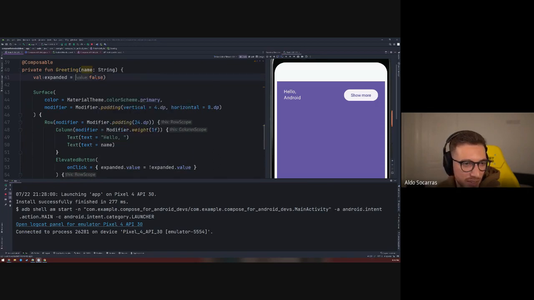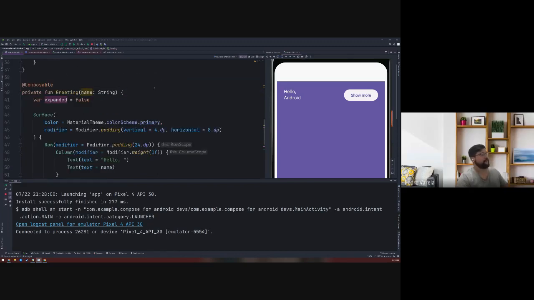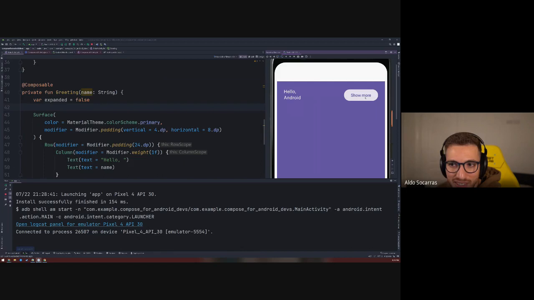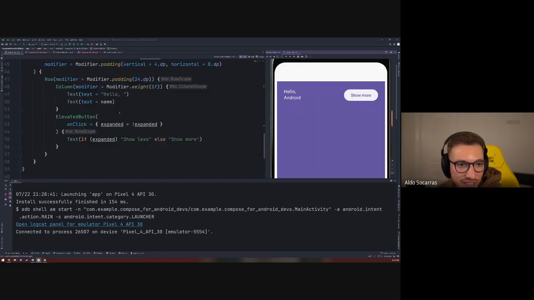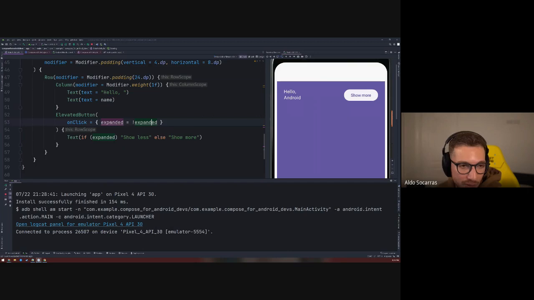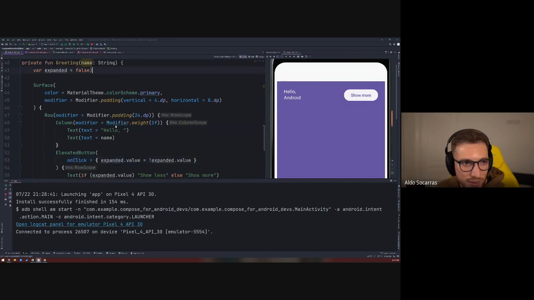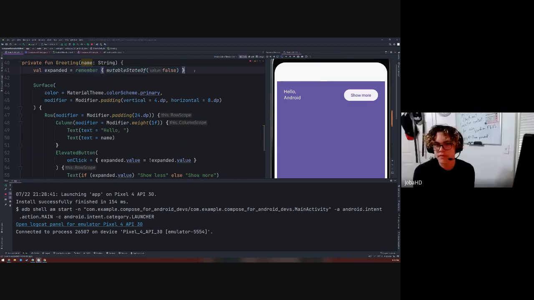We could just do the var just to see what it looks like. I think the guide will tell you that you have to wrap the mutable state within remember. Yeah, that's what I was thinking too. It probably will show something. But in this case, as you can see, with the onClick, we're doing it right technically, like you're saying the opposite of, but it doesn't show anything because it's not retaining that state. So does that make sense to you guys? Oh yeah, for the most part, yeah.